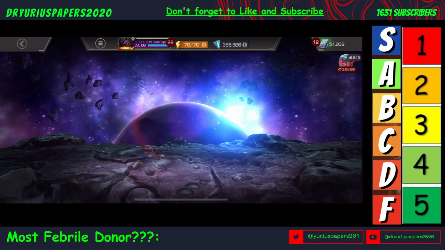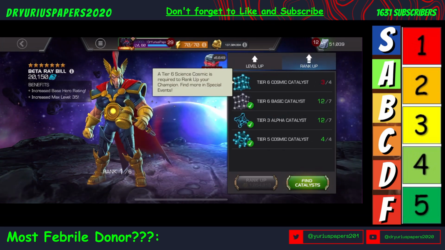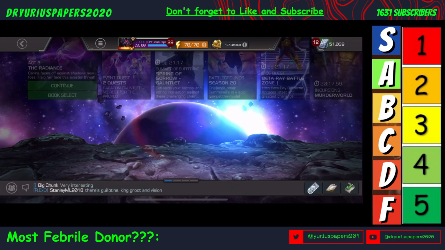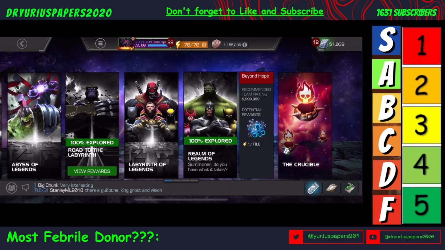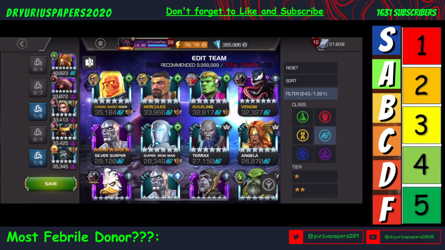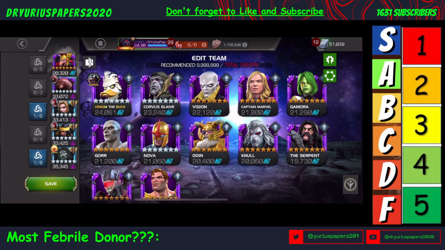I'm getting used to this new heads-up display because they did change some stuff. It's supposed to be easier, but it just looks different. Okay, we do not have enough Tier 6 Cosmic to get him to rank 2, but I want to see how he functions as a rank 1 Unawakened. So we're going to take him into, not the Crucible, but Realm of Legends. And we're going to edit our team. And this is a rank 1. So he's actually pretty low on the totem pole for that, but he's not awakened, so he may increase quite a bit off of that.